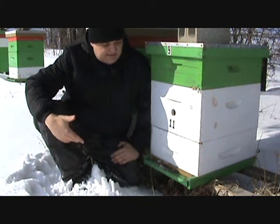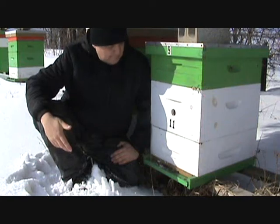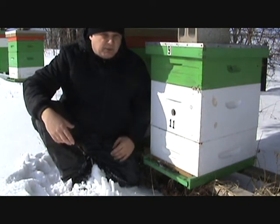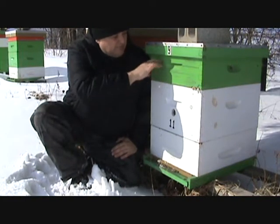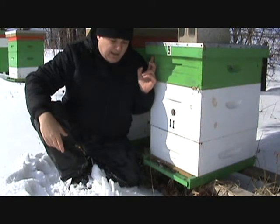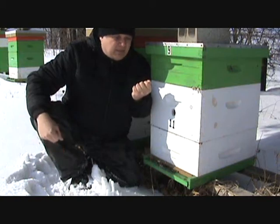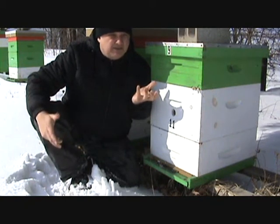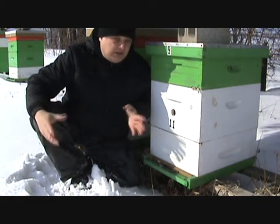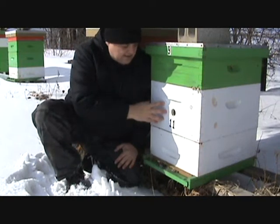So how do you go about checking the bees during the winter? You certainly don't want to open the hives. The temperature right now is around minus five. And the problem is that if your bees are wrapped, that's definitely a problem for opening the hives. Also, the inner cover is quite glued up with propolis to the super, and at these temperatures propolis is quite hard. Popping open the hive would cause a lot of disturbance in the colony, and the bees would definitely not like it.